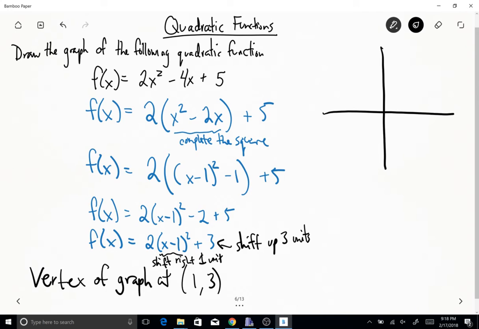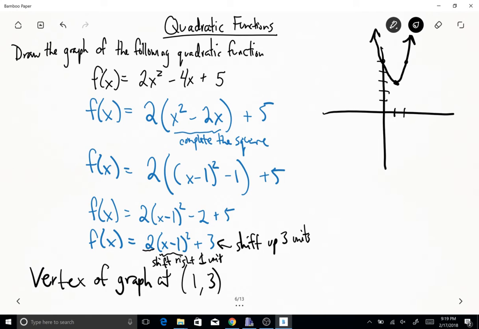So we know we start at (1, 3). So we'll go 1, 1, 2, 3. By the way, you can start plugging in some numbers. But rather than going up 1 unit in either direction, it's going to go up 2 now because we have that vertical stretch. And so our whole graph, in a matter of a few seconds, sorry for my pen kind of sliding there, but you can get your graph really quick.